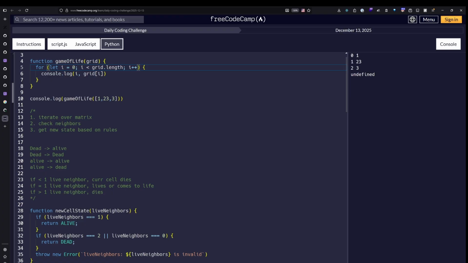So usually I end up going with methods to avoid having to write these kinds of loops, but always good to check as early as possible just to make sure we're not breaking anything along the way. But yep, we get exactly what we expected: 0, 1, 1, 2, 3, and 3.